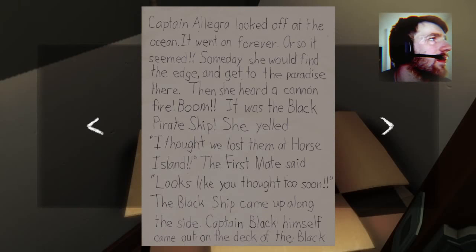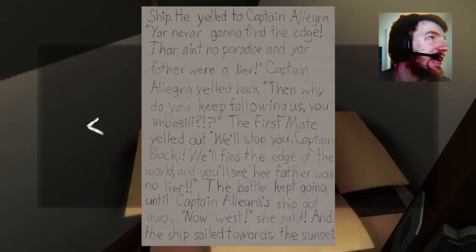Captain Allegra looked off the ocean. She didn't see paradise there, then she heard a cannon fire, boom. Black pirates. I thought we lost them. Pirates! Thought we lost them. Yarr, matey, the first mate said. Looks like you thought too soon. The black ship came up along the side. Captain Black himself came out on the deck of the black ship. He yelled to Captain Allegra, you're never gonna find the edge. There ain't no paradise and your father was a liar.